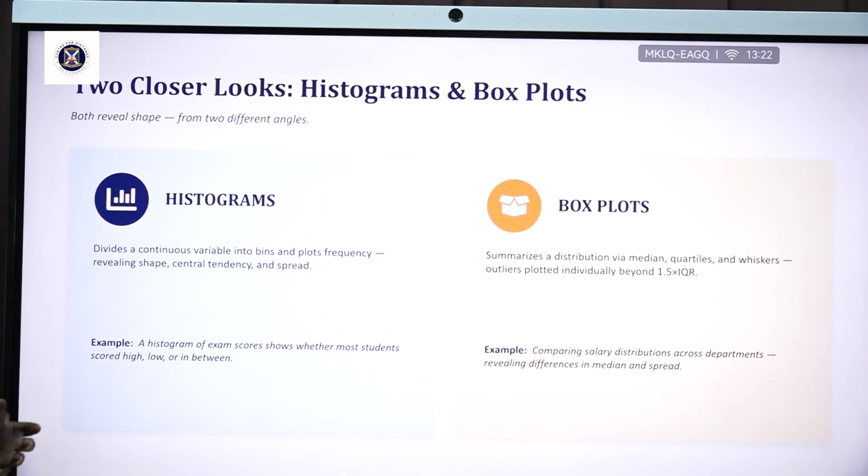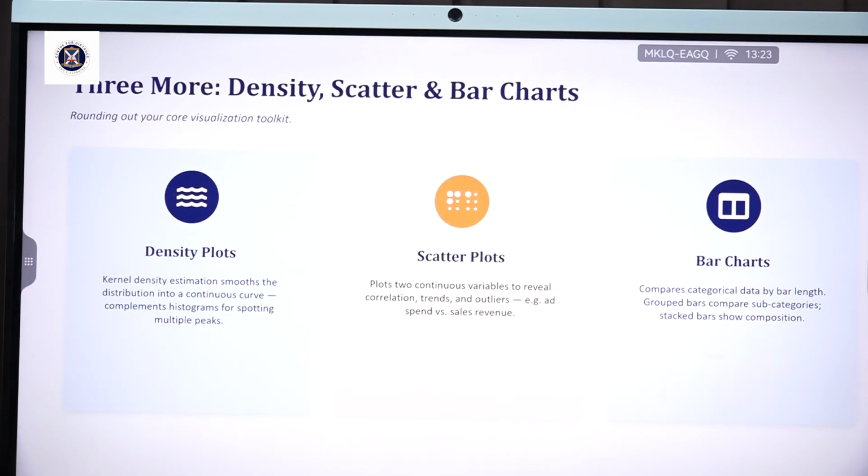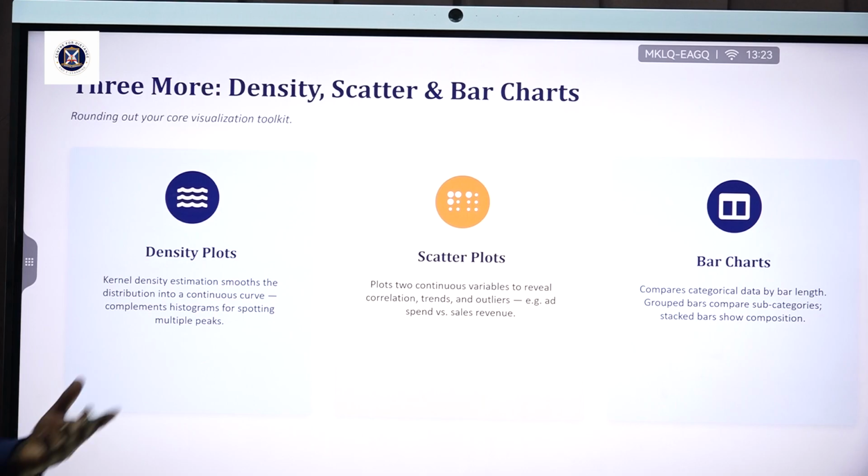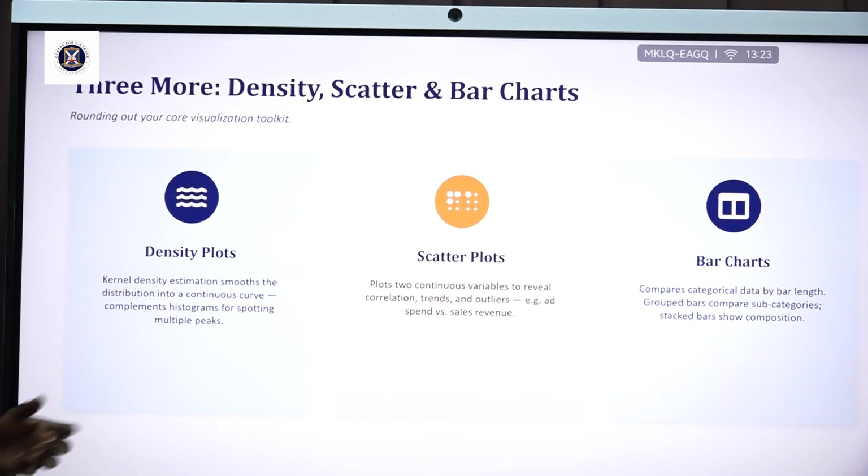For example, when you want to compare a salary distribution across departments, you can make use of a box plot. A density plot is mostly used for smoothing a distribution using kernel density estimation. With a scatter plot, you are plotting two continuous variables together to reveal correlation, trend, relationship, and outliers.